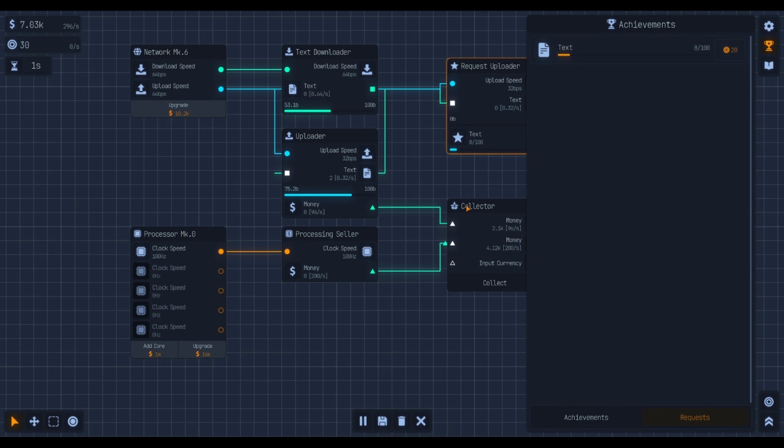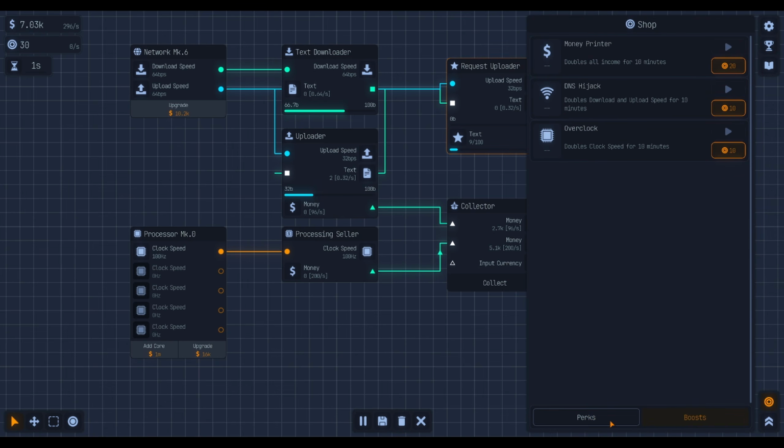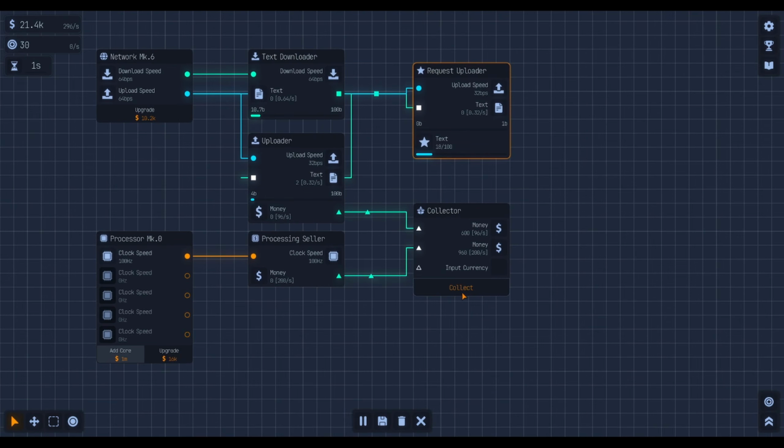And we're getting these little circle things, which, if we go down to the shop here, perks and boosts. Boosts, you can do this, I think you can also pay for this stuff with real money. But the perks are, from what I remember, pretty much permanently unlocked. And some of these things, like the node group, this is how you can actually create effectively blueprints, right? Auto collector is a big deal because it does this automatically, so you don't have to keep clicking it. I think it's a worthy early upgrade.